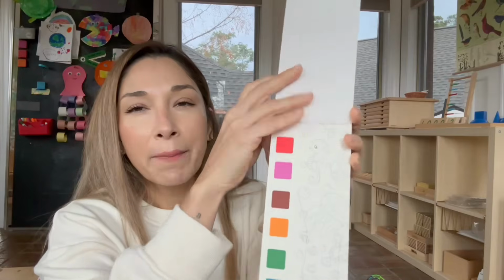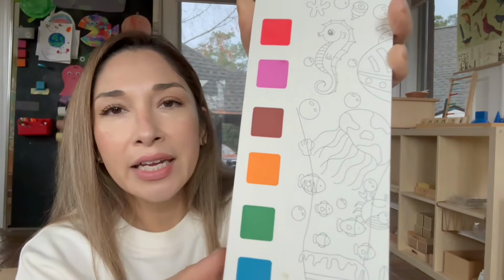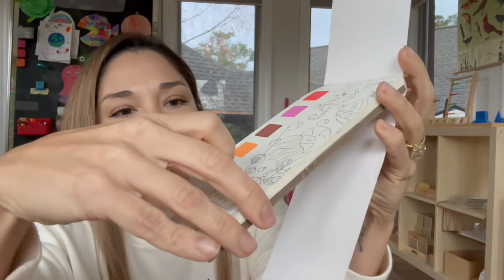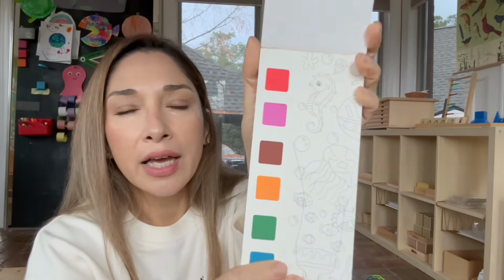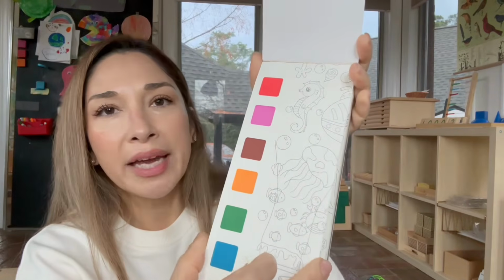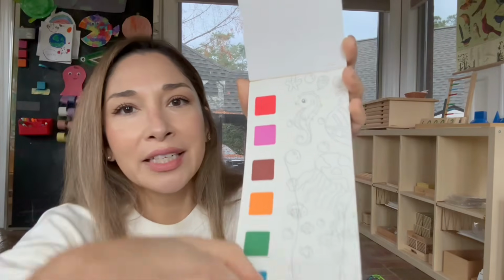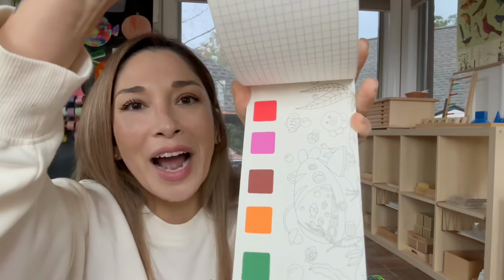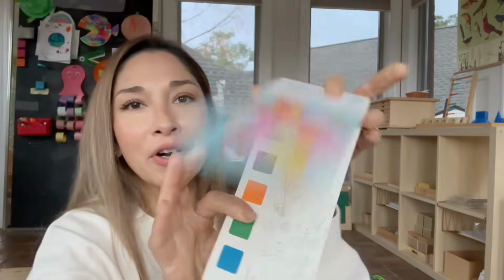So the paint is actually on the side and it is water activated. And what's nice is that it also comes with the little paintbrush. So they just put their little paintbrush in the back once they're done. You could just tear out one of these pages, ask for a little bit of water, and voila, here they are painting and leaving you alone when you are out for dinner. So definitely recommend, perfect stocking stuffer as well.